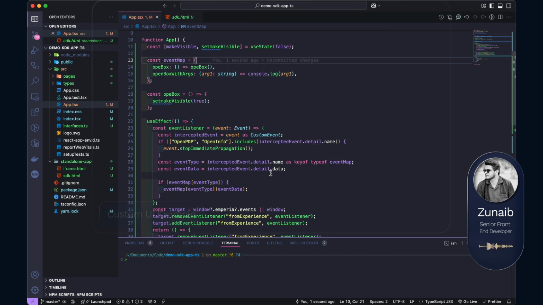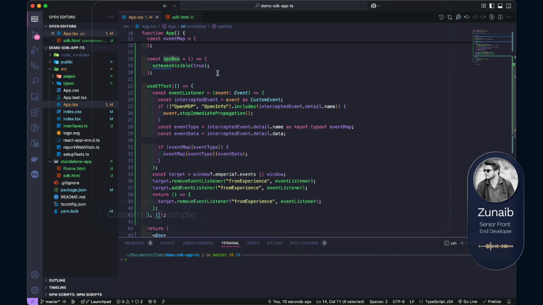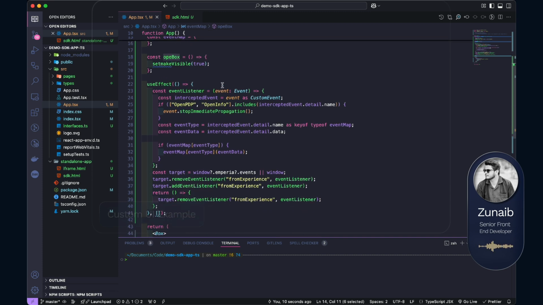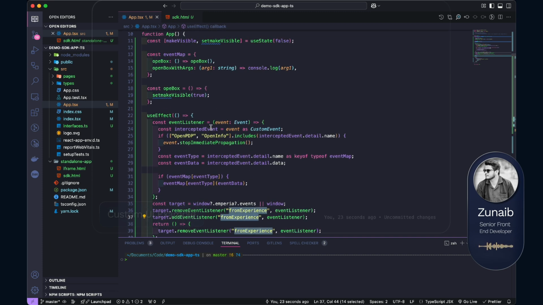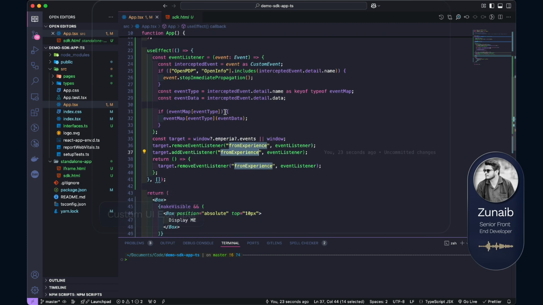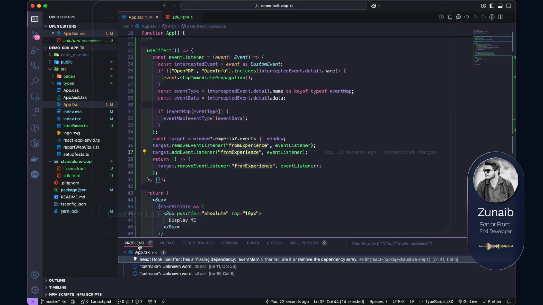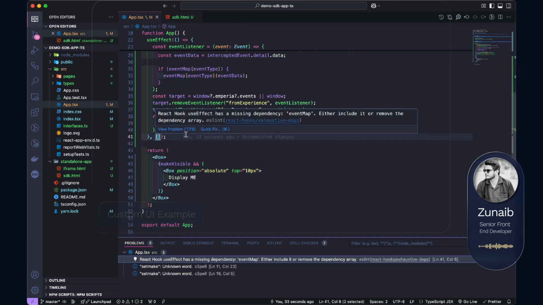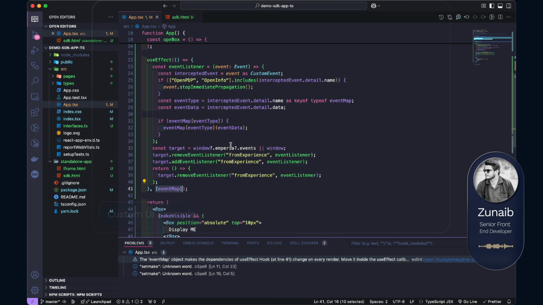Now you see it is not giving that error because there are two types of events now. Whenever you would call this function from your experience, and we'll see how we want to do that, it would go to the SDK and tell the SDK to send that event to the UI. When the SDK would send that event to the UI, this would listen to it right here and then pass it along to the event map, and that would basically make your box visible, right? So let's just try it out and see how this works.